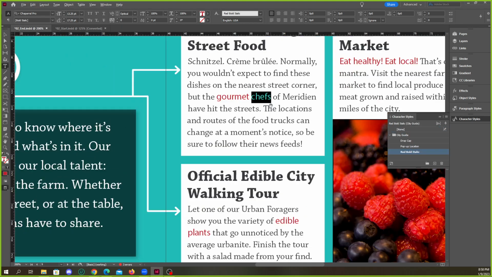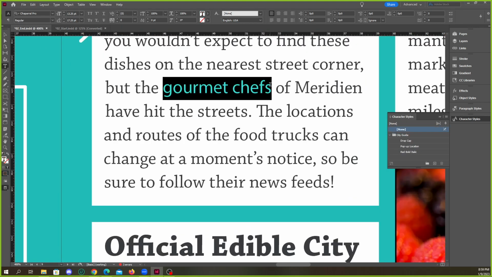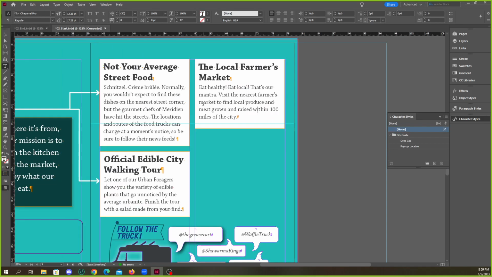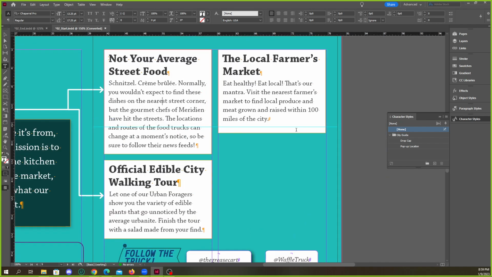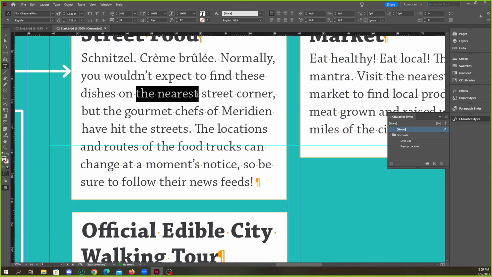In the end file, we'll create our own. You see here, there's a character style called red, bold, italic. That's not in the start file, so that means we're going to have to create that ourselves. Why don't we do that so we can see how the character style works? It's different than a paragraph style because it only applies to what you have highlighted.